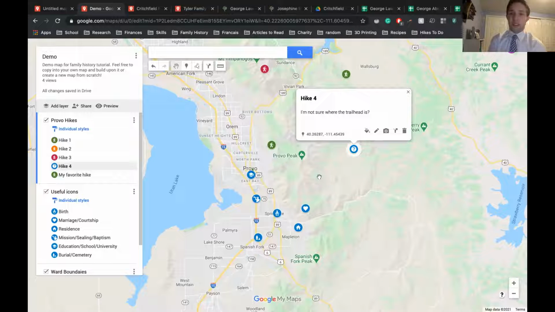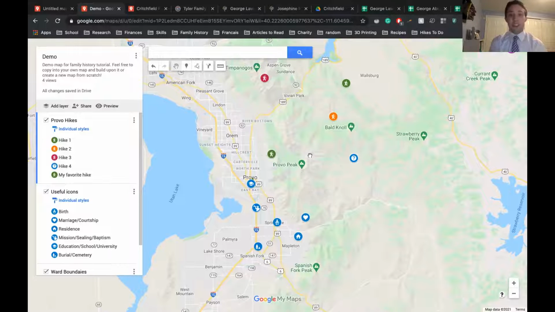So in one of my layers on one of my maps, I have markers for every gravestone of my ancestors, but instead of the cemetery icon, I chose to do a check mark or an X based on whether I've been there or not. So I could keep track of, oh, I haven't visited this gravestone before. But if I didn't know where the gravestone was, I just made a question mark. And that kind of helped me know that I need to do more research or investigative work there.